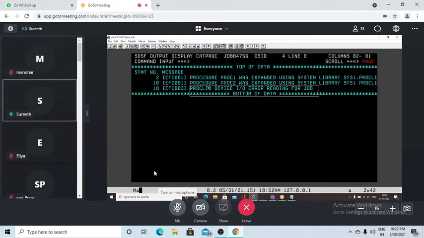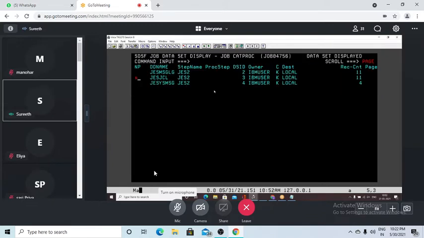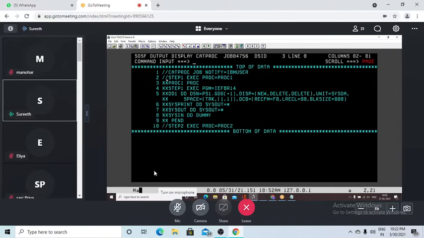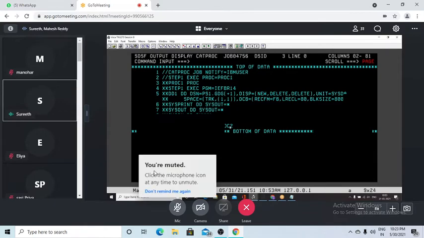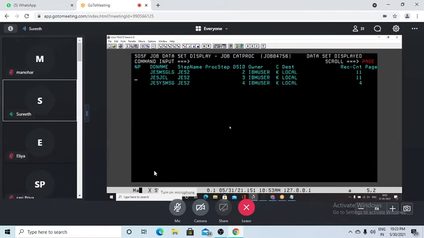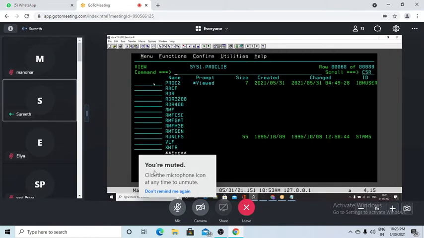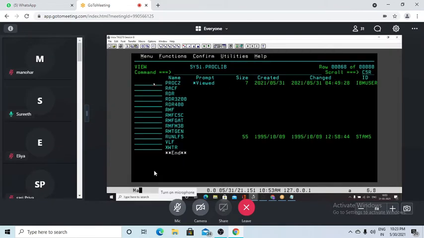That's it. Please neglect it for now. Okay, and just see that the same thing was expanded. The proc equal to proc 2, it was not expanding. So this is the proc 2. It is not calling the proc 2.